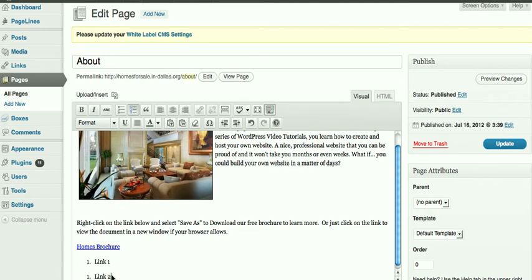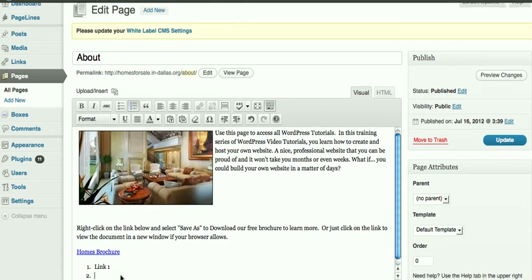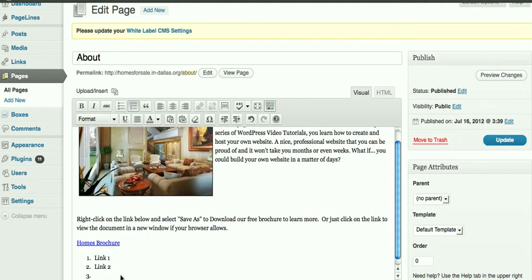Whenever you create a list, you just create the first item and then place your cursor behind that item and press return, and it will automatically create the rest of that sequence for you. And so again, you type the first item in your list. At the end of the item, press return, and it's going to automatically allow you to create the next list item in order, and so on and so forth.